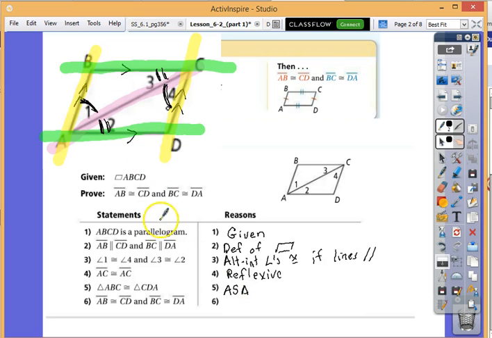And now, once the two triangles are congruent, why are BC and AD congruent and BA and CD congruent? CPCTC. So there you go. That's an application of using proofs to prove a brand new theorem. Our theorem is, if something is a parallelogram, then its opposite sides are congruent. So you can now use that as a reason in your proofs, because we've proven that to be true. So don't say theorem 6.1, say, if it's a parallelogram, then opposite sides are congruent, or opposite sides are congruent in a parallelogram.